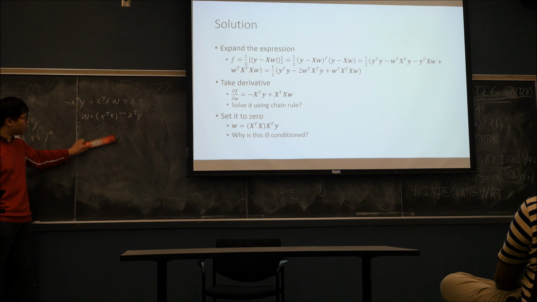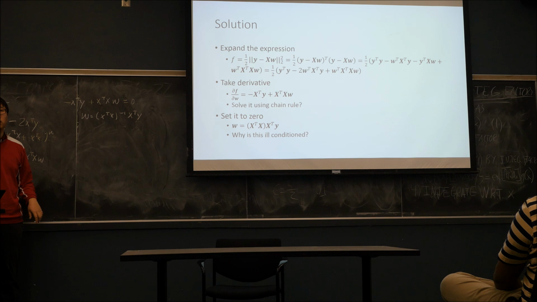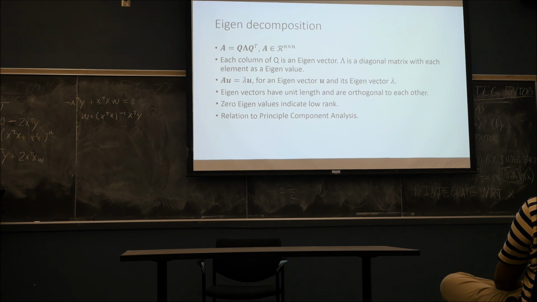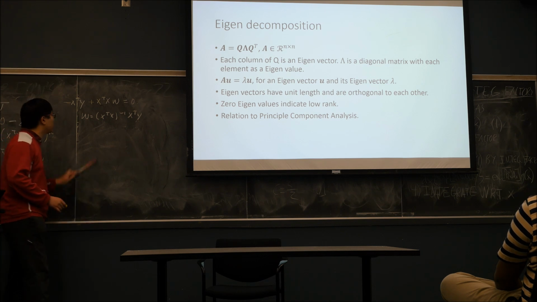Okay. Just as a note, when you post this online, your slides have a typo in the last equation. Where? X transpose X inverse X transpose. Oh yeah, there should be an inverse right there. Sorry about that. Thanks. So I'm probably going to cover the eigen decomposition and then we stop for questions, okay? The rest of the slides will be online.